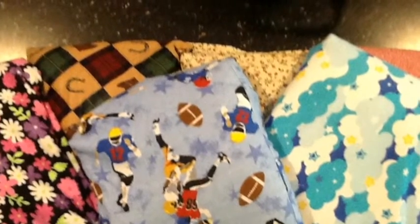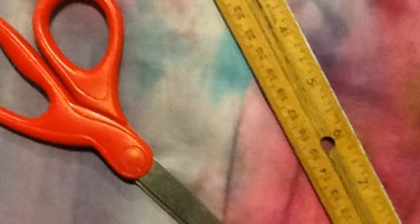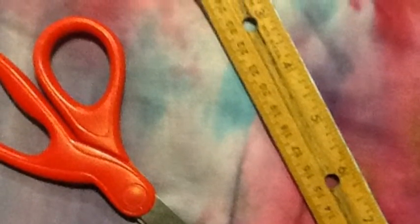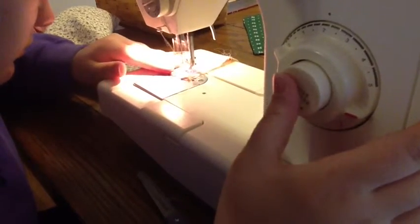Then I measured and cut out the fabric over the course of a few days. I then called many wholesale stores to find out their prices on rice. I chose Costco because their rice was a better buy. I then tested my first rice bag. As you can see by these images, it was a success.